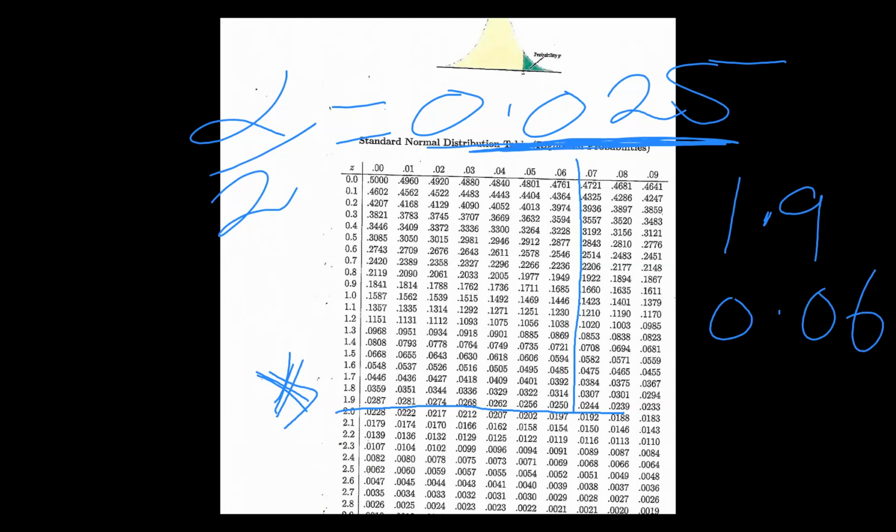0.06. Hope you are following how we are adding. When you add these two, you get 1.96. Did you get that? I want you to understand how we read these tables so that when you go from here, we can just move forward. Understand how we read these tables, okay?